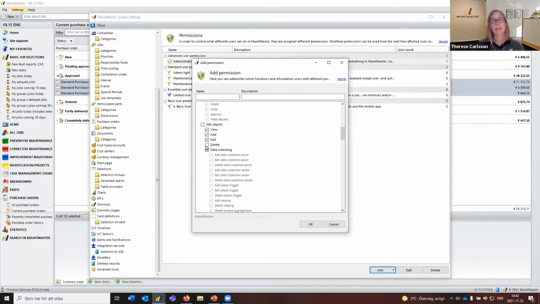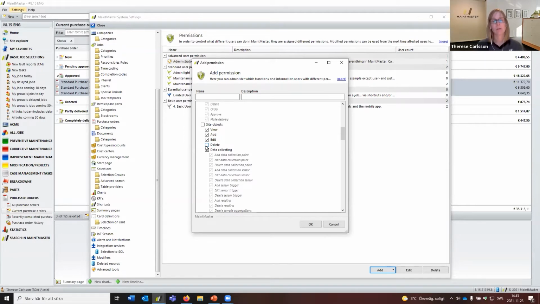Because if you do delete the site object, everything will disappear, jobs will disappear, and so on. So if you, for example, delete the site object at 8 o'clock in the morning, and then you discover this around 11, we have to back your system to 8 o'clock in the morning. So everything that you have done between 8 and 11 will be gone, so to speak.